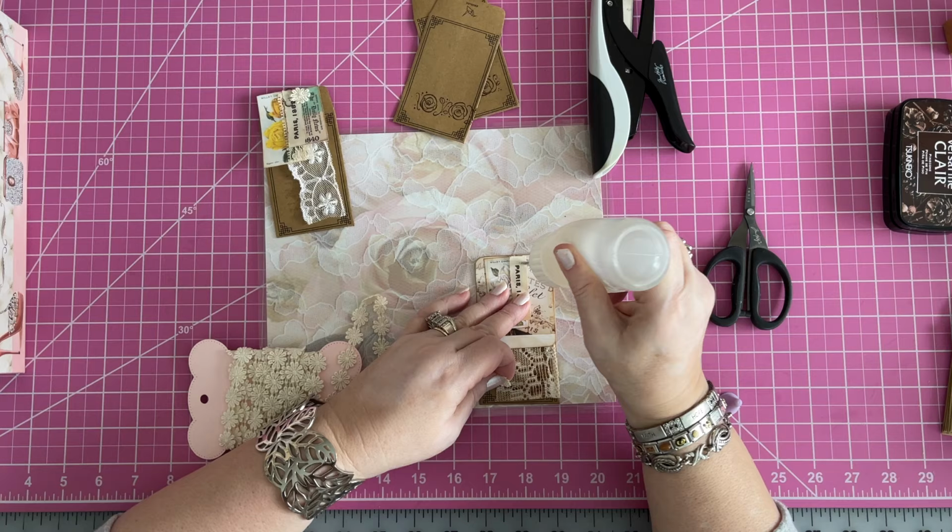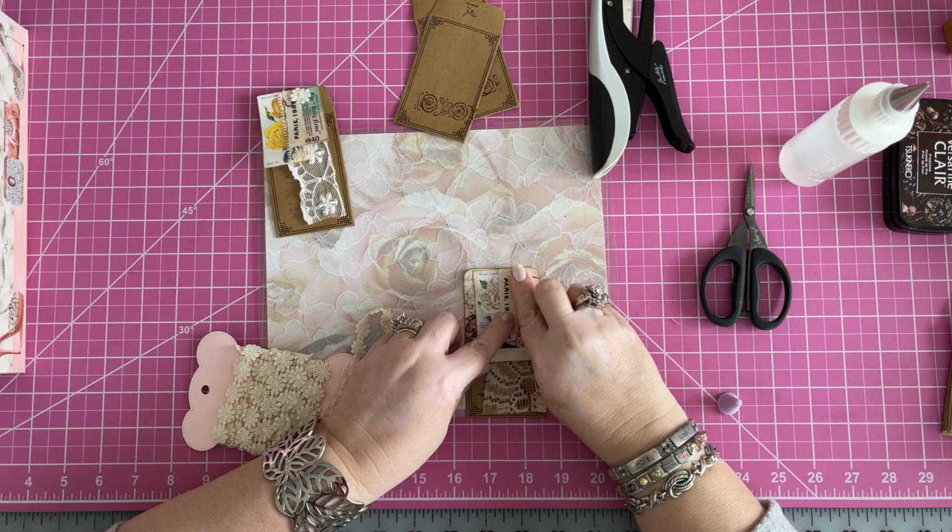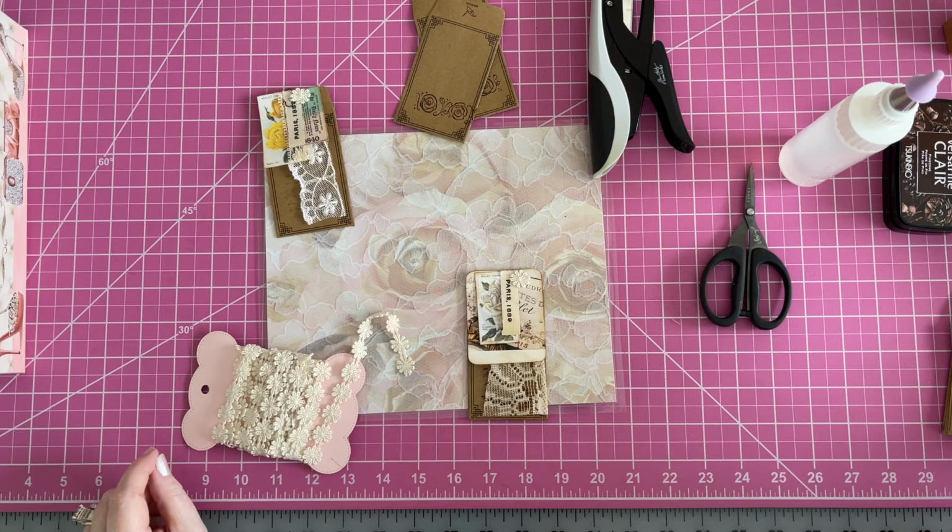You don't have to hide your staple if you like your staple. A lot of people like staples in their work. But I do want, let me find, hopefully I don't knock everything over trying to get to it.